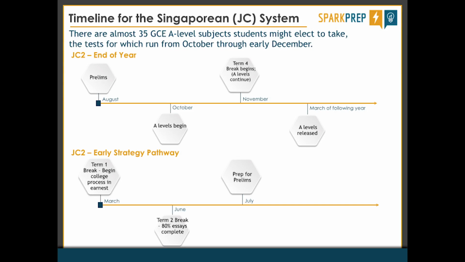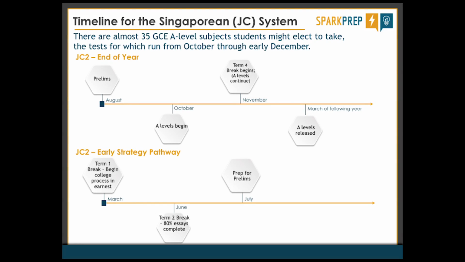This is a kind of a proposed timeline. If you're in the Singaporean system, if you're in the JC system, this is what I want you to think about in order to reduce stress, right? In order to have the least anxious, least pressured time. It's really this area, term 2 break in June, is the moment when you want to be doing the bulk of your application material. Fortunately, if you're applying to American universities, the Common Application, which is the main portal you'll be applying through, has already released their essay prompts. So you can get the majority of your essays done in June.